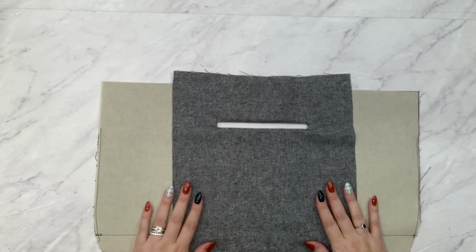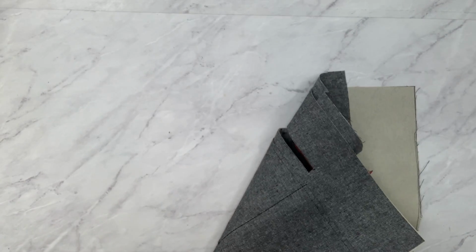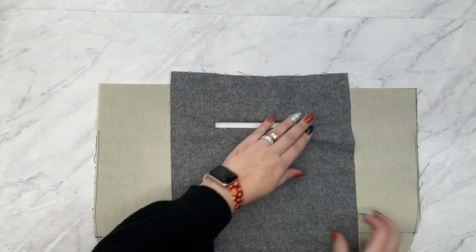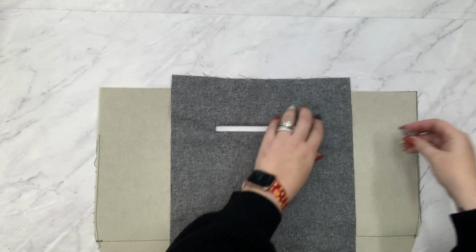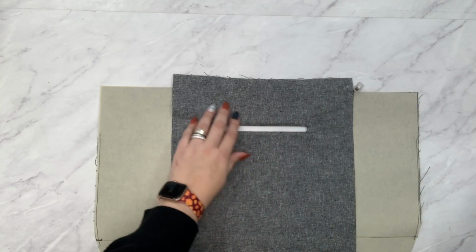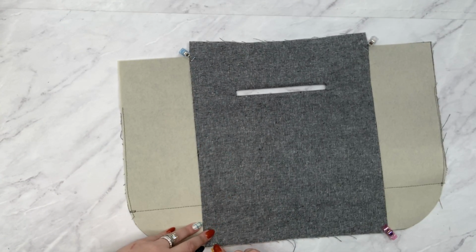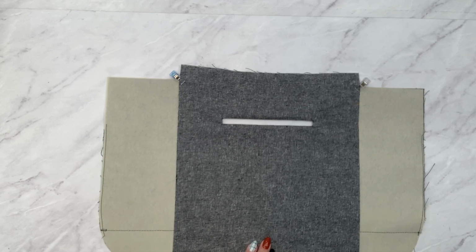So I pressed my opening. I have a nice crisp rectangle. It looks good on the front as well as the back. So what I'm going to do before I go any further is I'm going to put my clips back in because I will need to sew as soon as I get my zipper in place. And I just want to keep that pocket nice and flat.